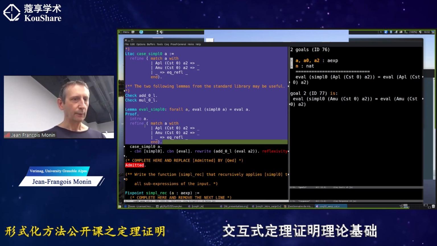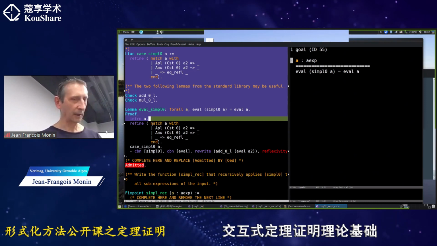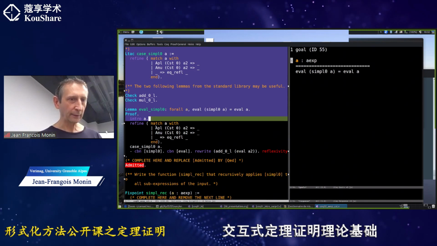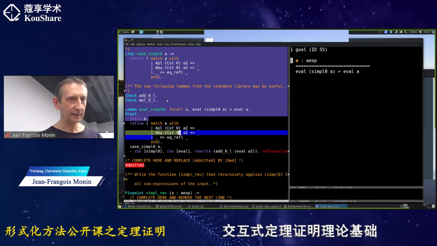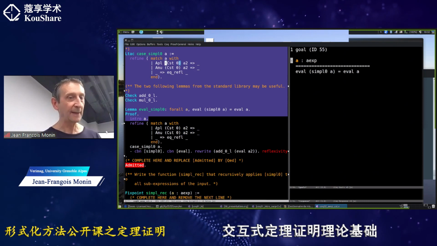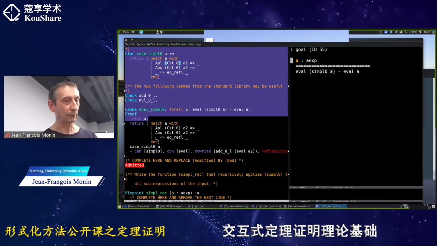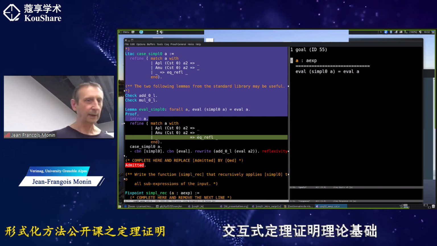So now remember that the argument of refine is just a program to be completed. It is a match A with, so you can recognize these 3 shapes exactly as in the definition of the function simple zero; it is a copy paste.